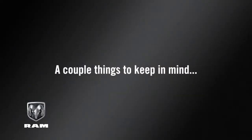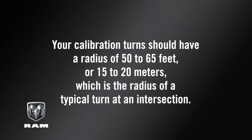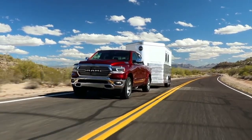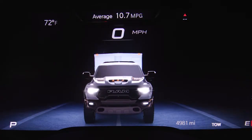A couple things to keep in mind. Your calibration turns should have a radius of 50 to 65 feet, or 15 to 20 meters, which is the radius of a typical turn at an intersection. The system may not detect a trailer in low light or very sunny conditions. Also, TRSC will automatically retain the calibration of the previous 5 trailers connected, so recalibration shouldn't be necessary.